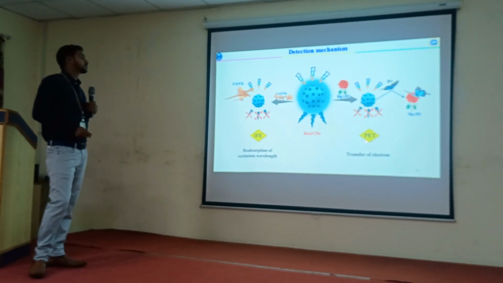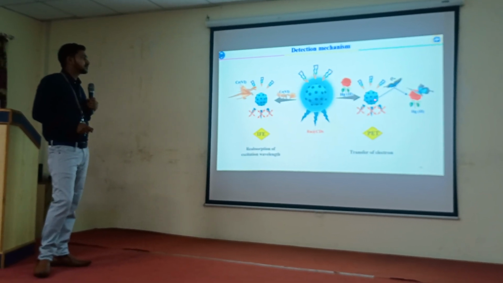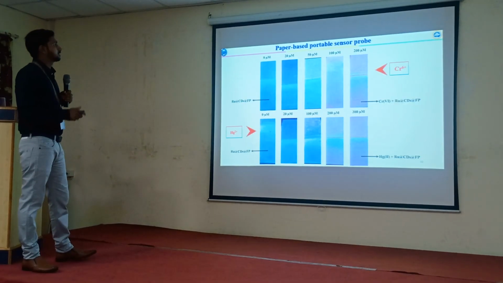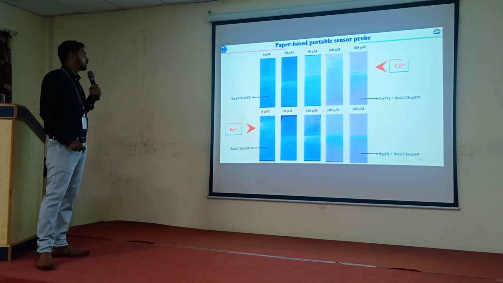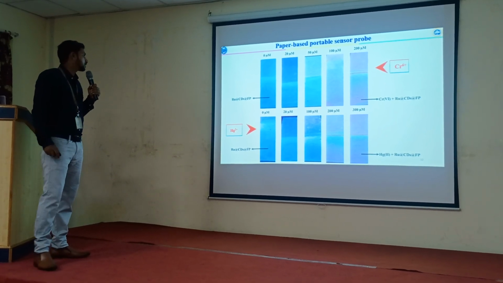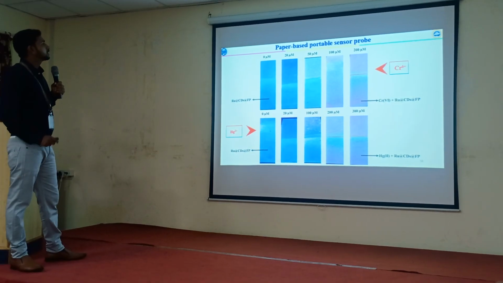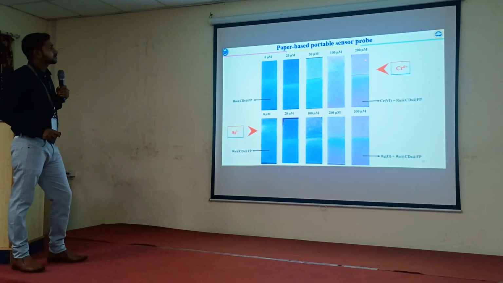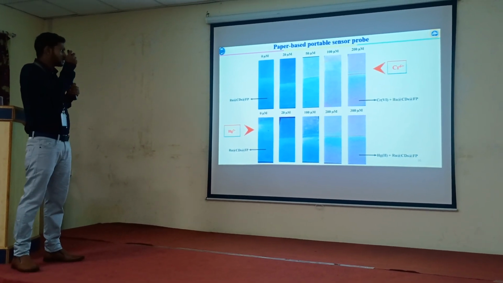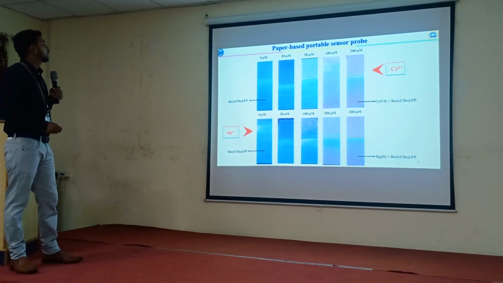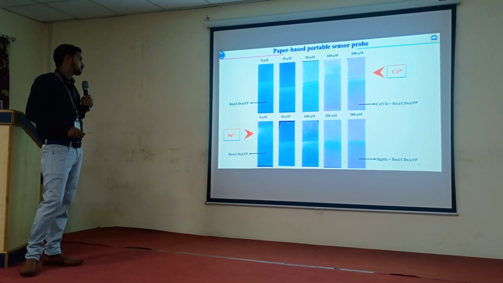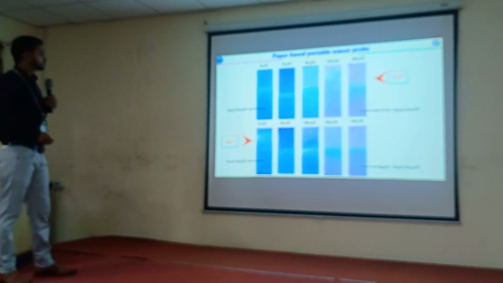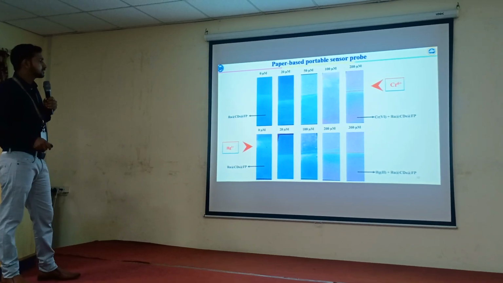And the photoinduced electron transfer mechanism happened by the transfer of an electron from the mercury 2+ ion in the excited state. The paper-based portable sensor was fabricated with the help of water and filter paper by embedding ruthenium carbonates in the filter paper to detect the toxins. We see visual detection of chromium metal ion from 0 to 200 micromolar addition, and from 0 to 300 micromolar concentration of mercury. Here also we can see the visual quenching of ruthenium carbonates with increasing concentration of mercury 2+ ions.